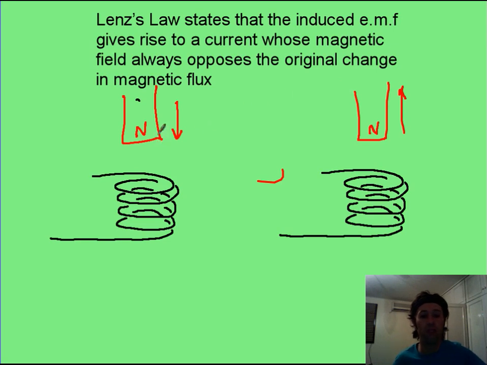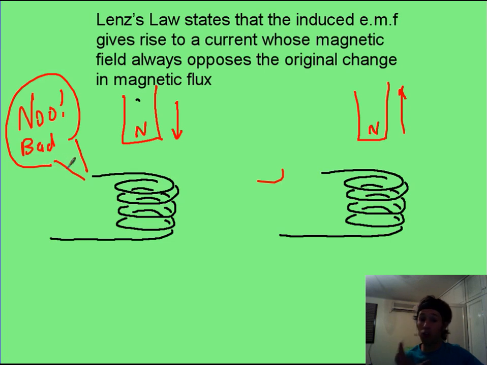Now, if you move that magnet closer to the coil, that's going to increase the amount of flux through that coil. And as you can probably guess, this coil is going to say, no, I don't like that. So it's going to try and fight that increase in flux by sending its own magnetic field lines out this way. And it's going to actually turn itself into an electromagnet with its own north pole that opposes the push of that magnet.